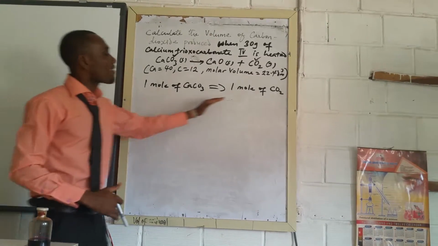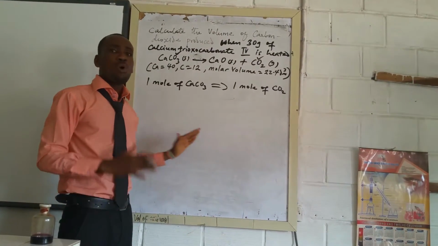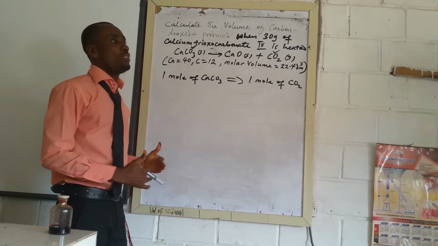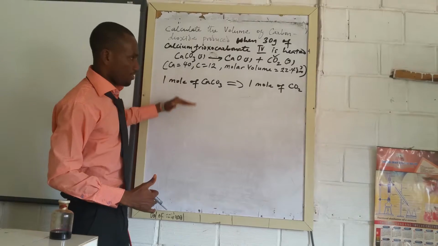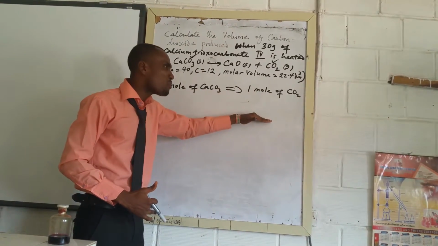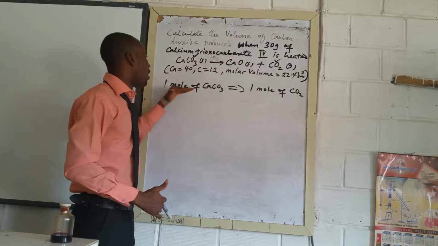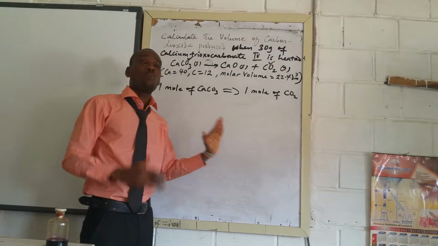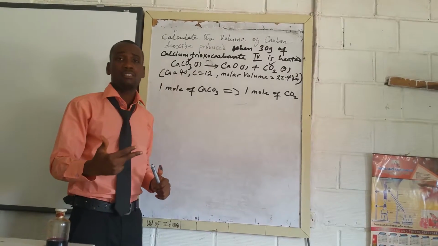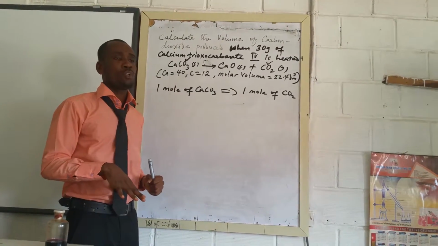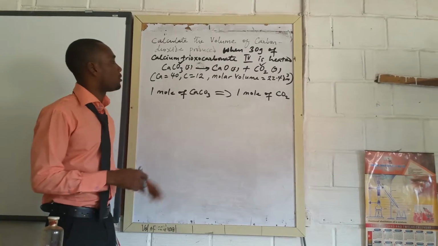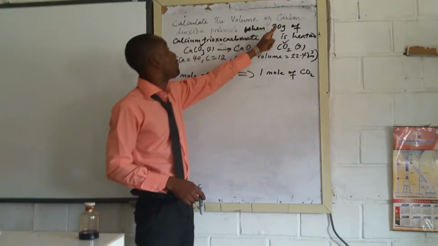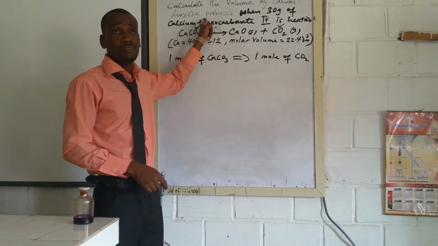So when we arrive at this, we ask ourselves, do we need to convert? Is there any need to convert this mole to grams, or mole to volume, or mole to anything at all? So when we get to this point, we ask ourselves, is there any need for conversion? How do you know if there is a need for conversion? Now let us look at the question again. It said calculate the volume of carbon dioxide. You see?